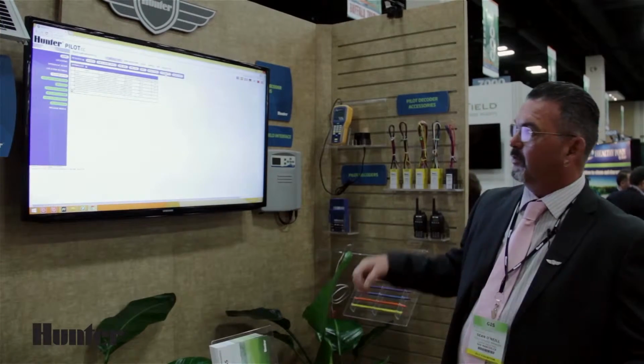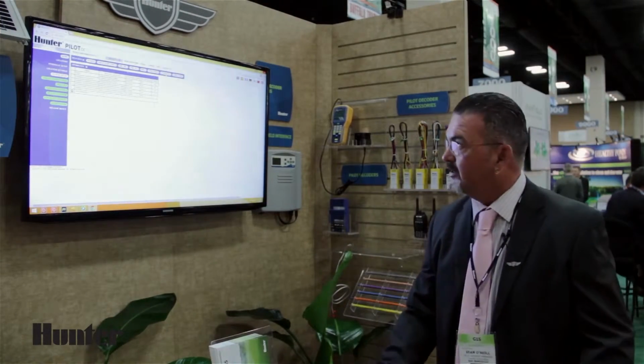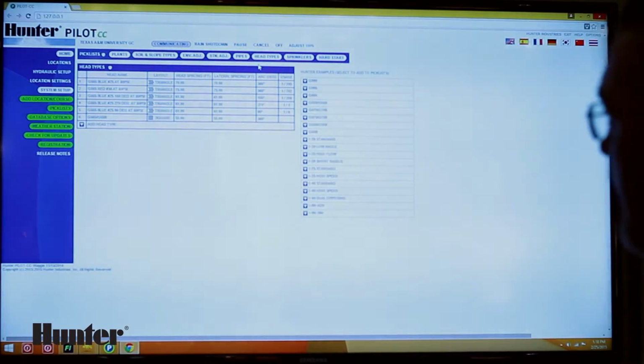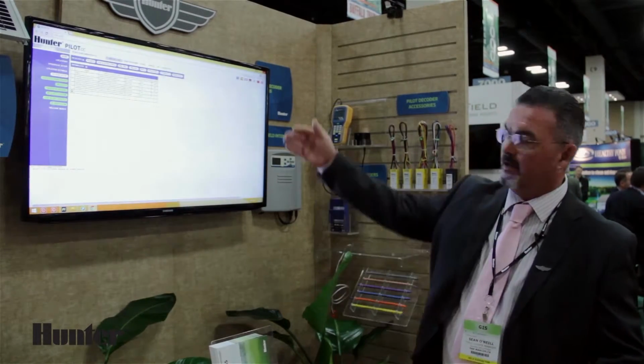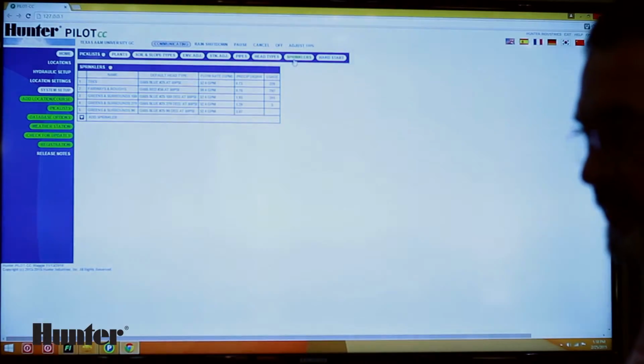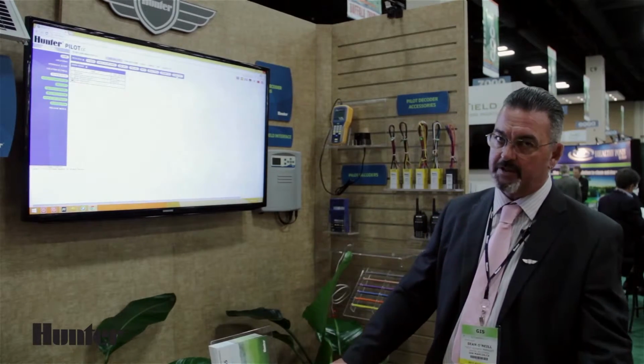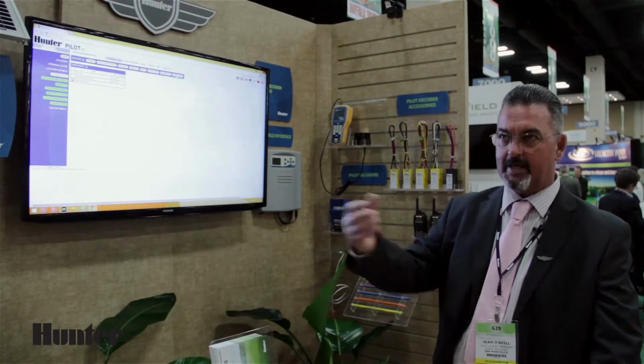Under sprinklers, we're going to determine where these sprinklers are used. So because I picked under the sprinkler head, I picked the 885. But I could be using that in several different places on the golf course. So I can actually identify that by this category here. We also have an option called hard start. If you would like your greens or your tees to start at a specific time, then you can create what we call a hard start and then apply that to the group, to the management group.